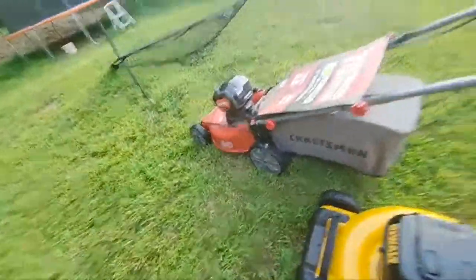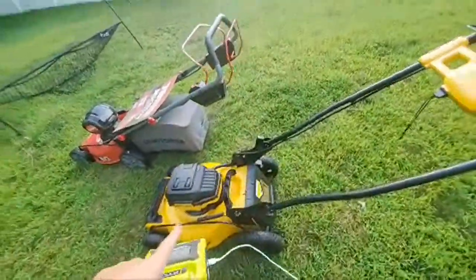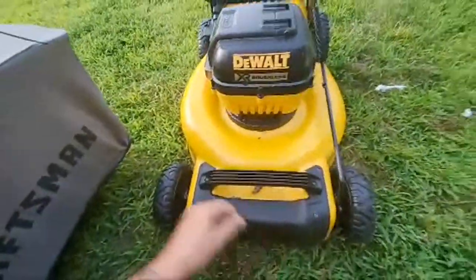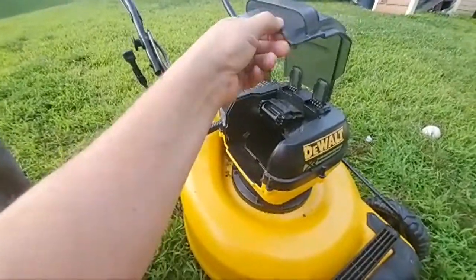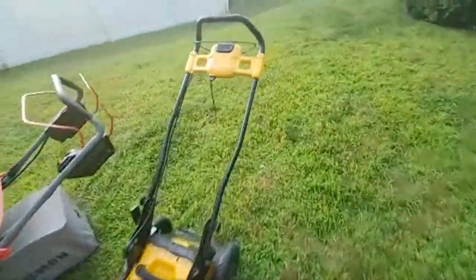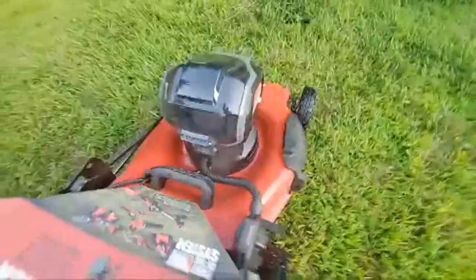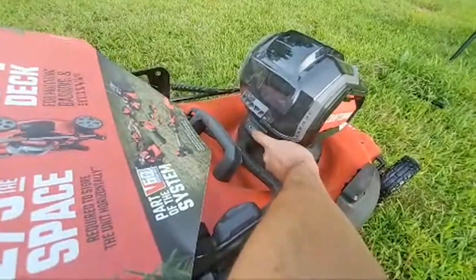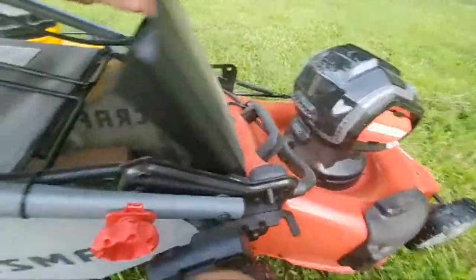So it's definitely a more feature-rich mower. Another good thing about it is you have an indicator of battery life. Okay, so for this mower, again, the DeWALT is supposed to be the top name for the Stanley Black & Decker Corp. I actually took the battery out, but the only way to know really the life of the battery is to open this hatch up and look at the battery. Okay, with the Craftsman, you have this little indicator right here. Now I'm saying that obviously on a hunch. I could be wrong, but it sure looks like it's a battery here. It should. So this probably lights up, battery wise. Let's look at the battery. Hopefully it has a battery in here.